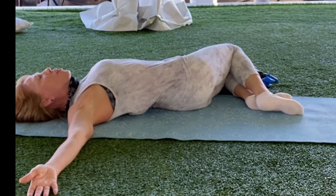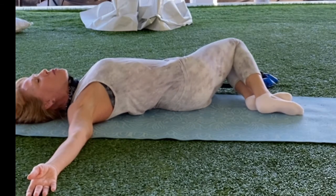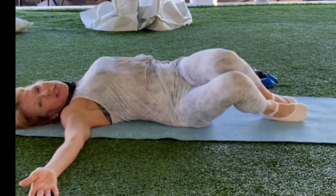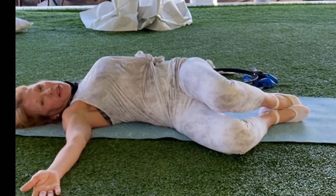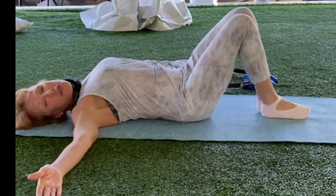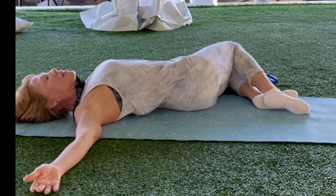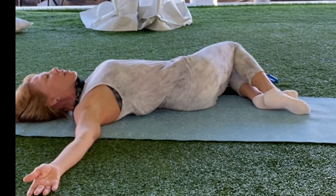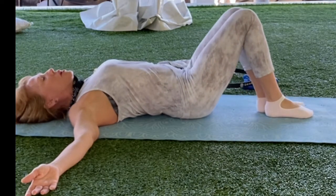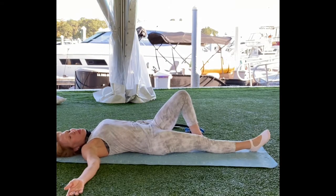Just relax here for a moment, breathe naturally. And then on your next inhale, you're gonna come up to center. Exhale, drop over to one side. On your next inhale, you'll come up to center and exhale, drop over to the other side. On your next inhale, let's come back up to center. Now, lengthen both the legs long.